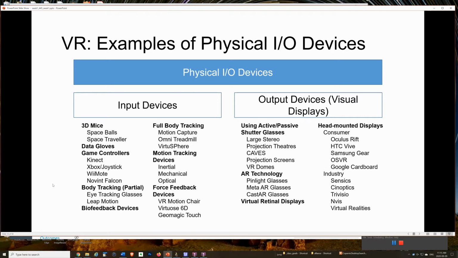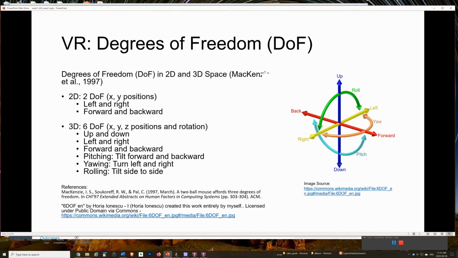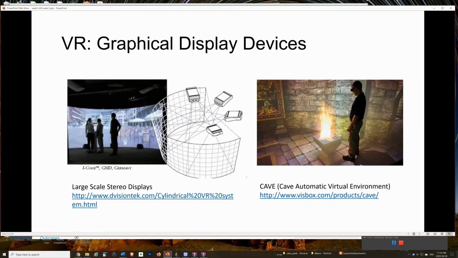But then there's the input devices that have to track your body, or at least know. So we have the Kinect controller here, and then body tracking systems that might track your eyes and your hands, like the Leap Motion, and onward and onward. So you might want to use some of these in your projects as well. And of course, understanding 3D movement is quite complex, as you've learned from 343, and we will continue to understand that within the class.